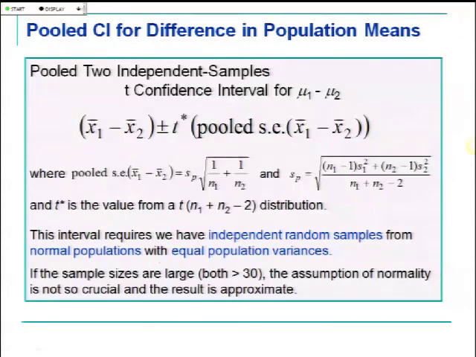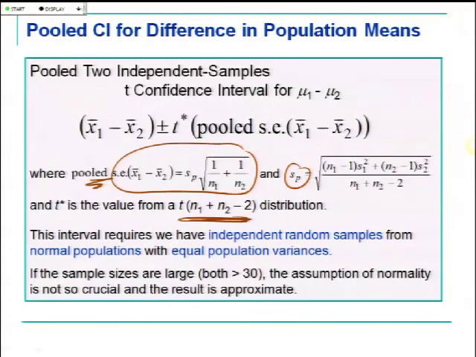The pooled standard error needs to be used here. It requires one more step. To get your pooled standard error, you've got to calculate that Sp separately. That takes a bit of work. We'll do it once next week with data ourselves, and we'll see the wonderful output that gives you the answer without having to calculate it. But the value that we look up for t star now comes from a t-distribution with that total degrees of freedom. n1 plus n2 minus 2 will always be bigger than the smaller of n1 minus 1 or n2 minus 1. This will be a more powerful inference technique. It'll give us an interval that's a little more exact if we can assume this equal population variance.